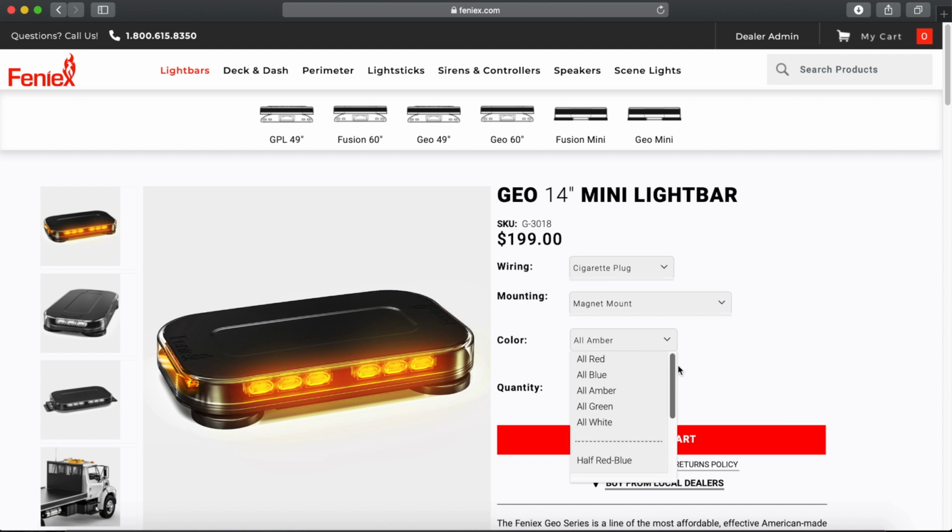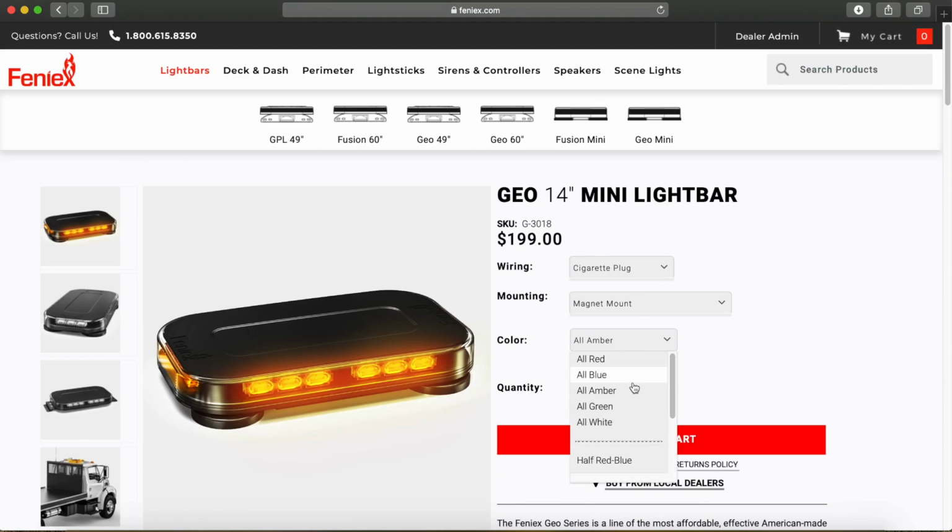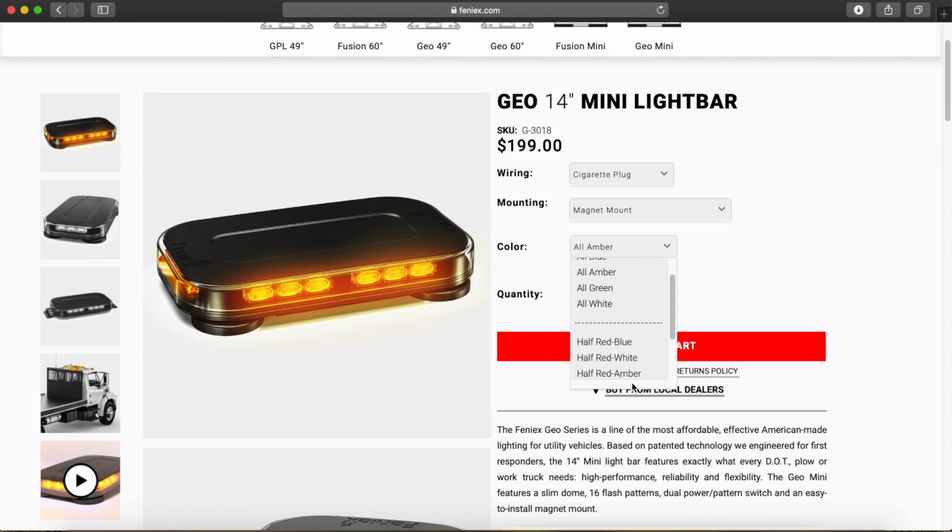As you can see on their website here, they have a ton of different color combinations to really make sure that whatever your state laws are, there is most likely a bar with a color combination that will suit you with this $200 Geo Mini light bar. If you go up to the Fusion Mini, you can start customizing what the different lights and modules and light spreads are, but we'll just assume that you're most likely able to find something in this Geo Mini light bar.